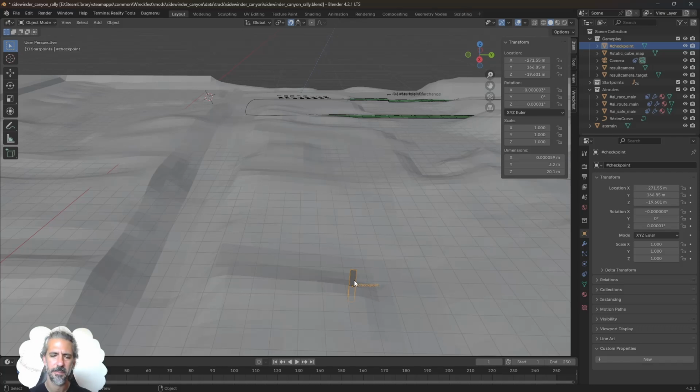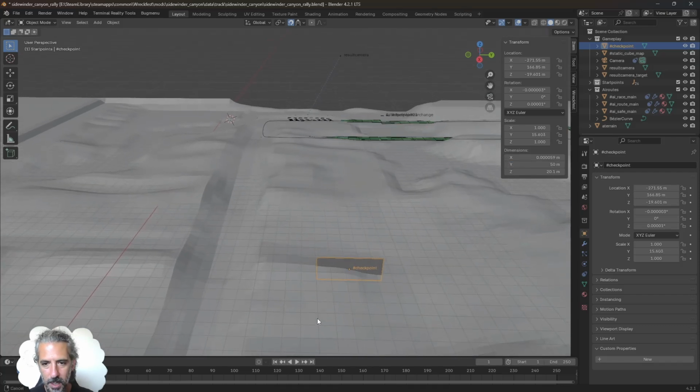I don't know if they need to be, because what I've read, the checkpoint just snaps onto the AI route in the game automatically, and so maybe that one particular sector of your AI path serves as the checkpoint. But for me, it's just nicer to look at if we widen this thing up a bit. So the Z is tall. The Y, I'm going to try, I don't know, 20, 50, nice and wide. Of course, depending on how big your truck is.